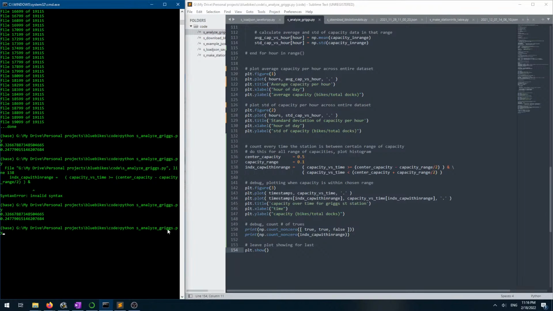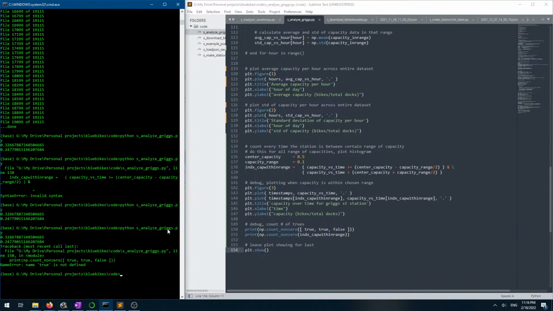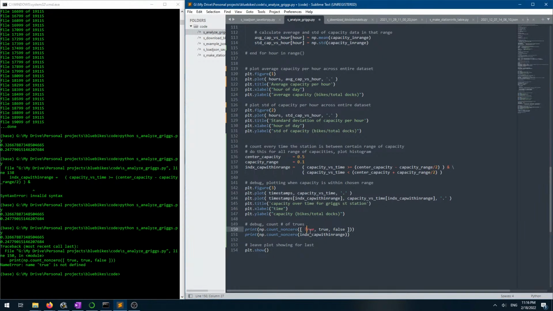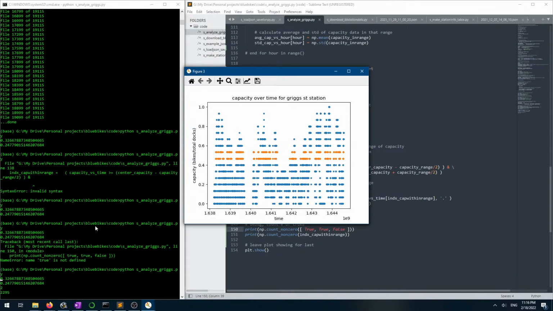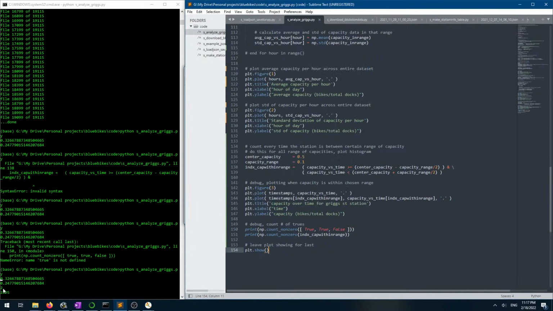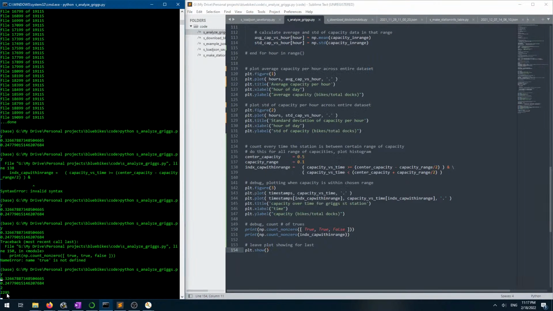Close all these. Oh boy, now I have too many plots open. Name true is not defined. Oh, right. I believe in Python it has to be capitalized. Oh, shoot. I forgot to set a timer. All right, I will set it. I'll set it to 25 minutes from here. Let's see that. Did it work? I think it did. I got number 2295 here. Okay, cool. Great.